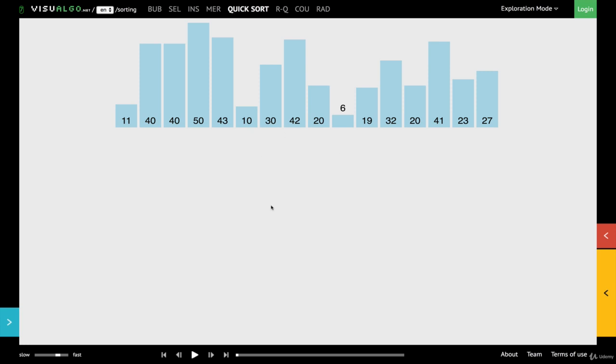So here's another visualization. We start with this unsorted array and we pick 11 as our first pivot point. So we want to move all the elements that are less than 11 to the left of it and all the ones that are greater to the right. So we start and just compare it. Okay, 40 is greater than. Okay, here's a 10. So that's less than. So what we're gonna do, you might think that we would swap them or something. What we're actually gonna do is keep track of how many elements are less than 11. So far it's one element. And then we're just gonna swap 10 and 40. But we're keeping track, in our code, that there was one element that is less than 11.